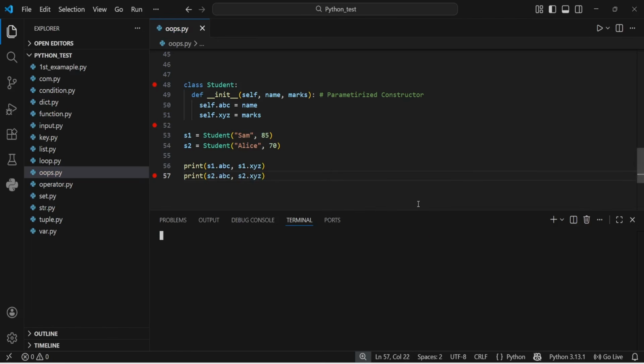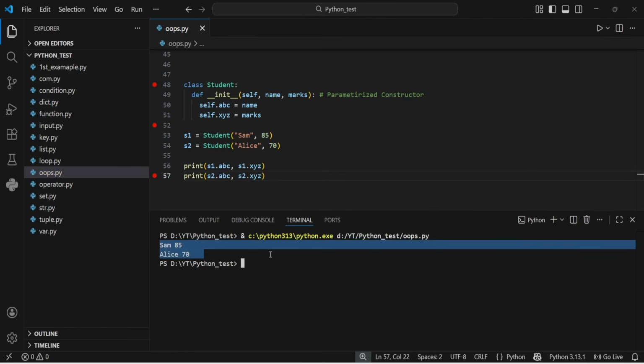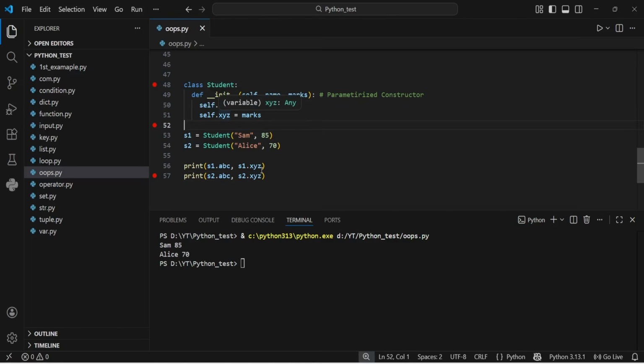Now if I execute, it gives me the same output. So don't be confused. Here I can mention anything because this is my object attribute, but here I have to mention whatever I passed in my parameter. So this and this are the same.